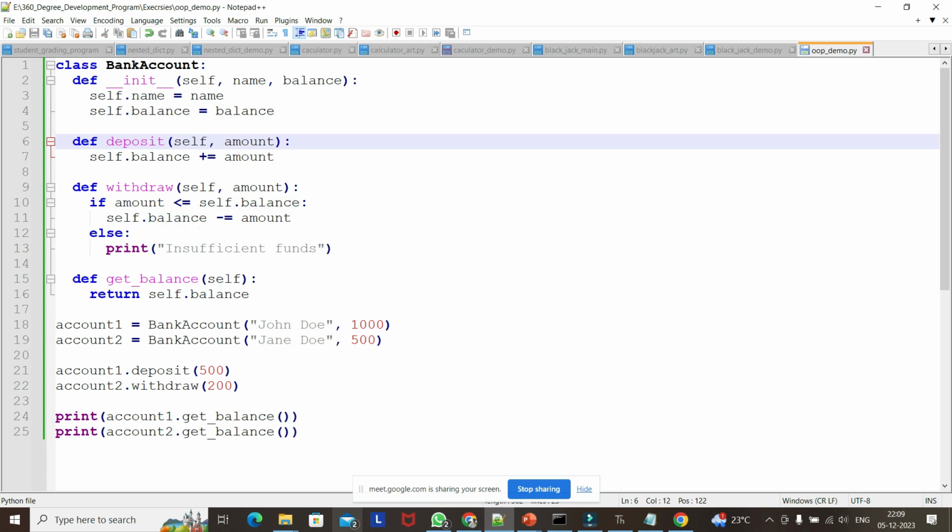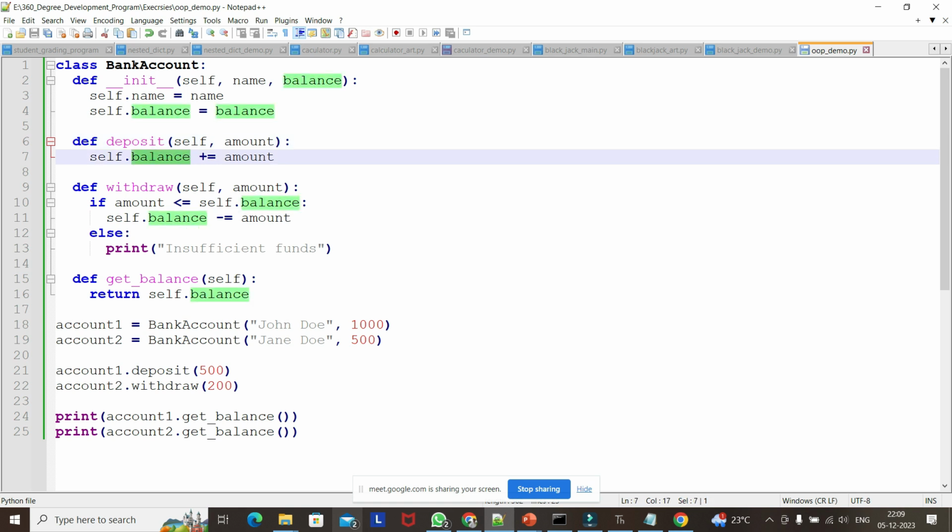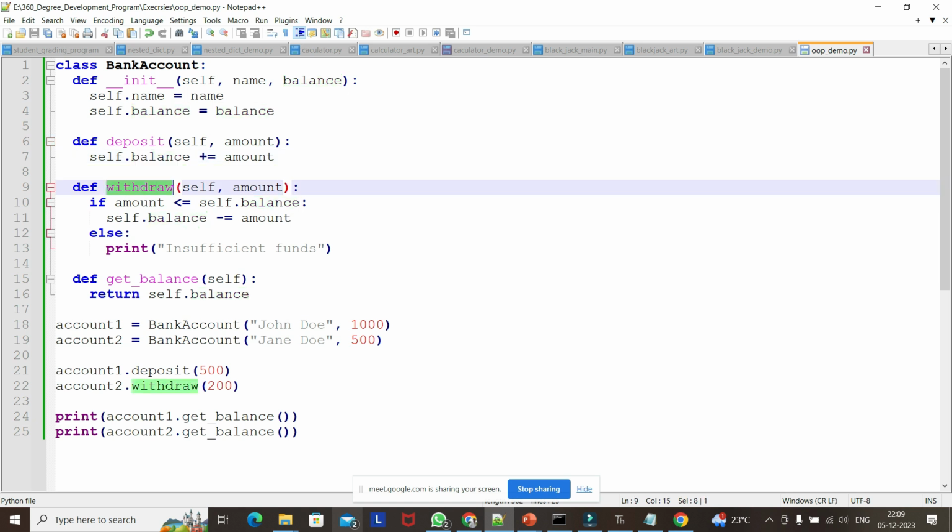Here for balance we use the increment operator, so it adds to the balance whatever is there.